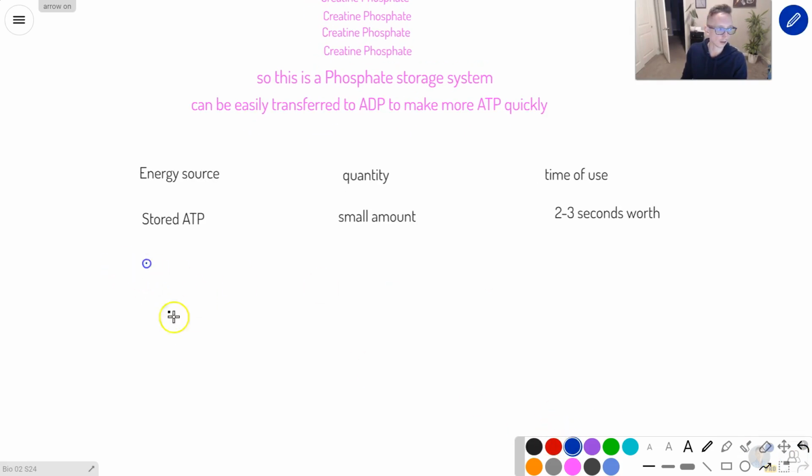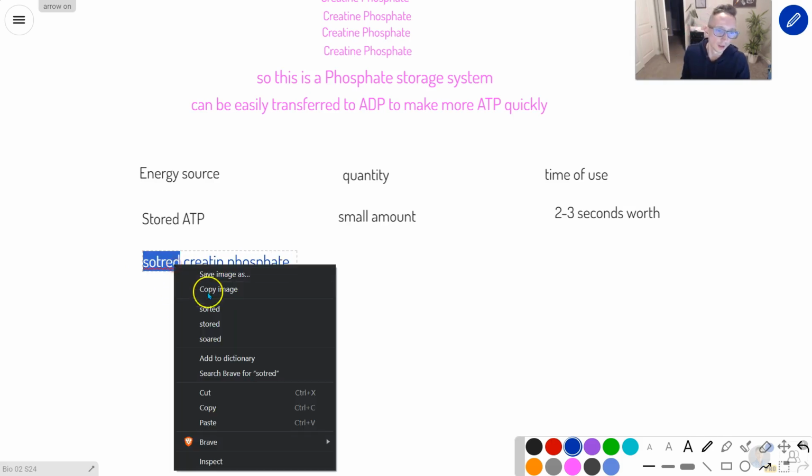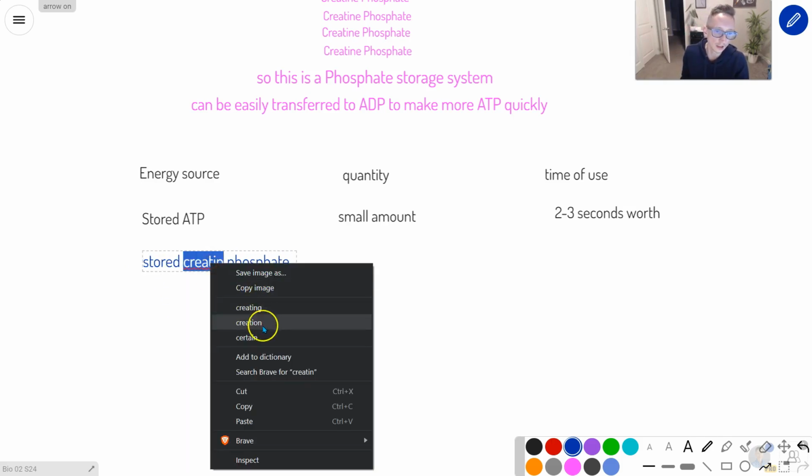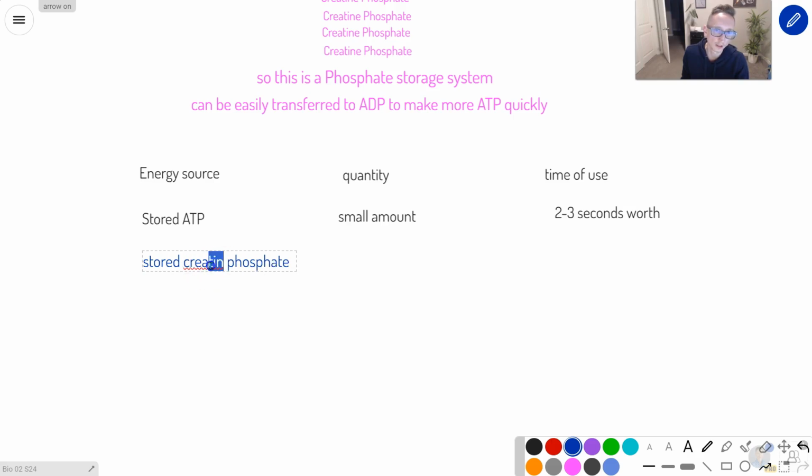All right, now stored creatine phosphate. Creatine, I don't know what that word is, it just needs an E at the end. Failed me. Stored creatine phosphate. How much of this do we have?